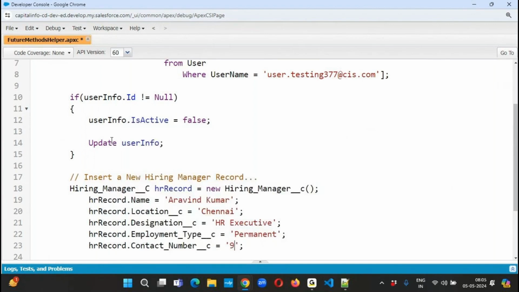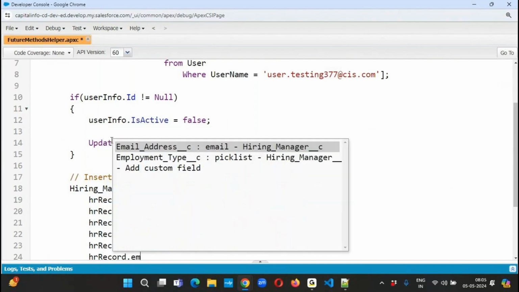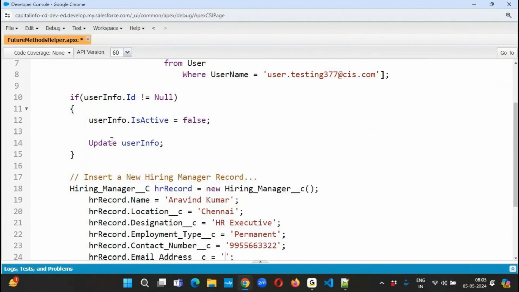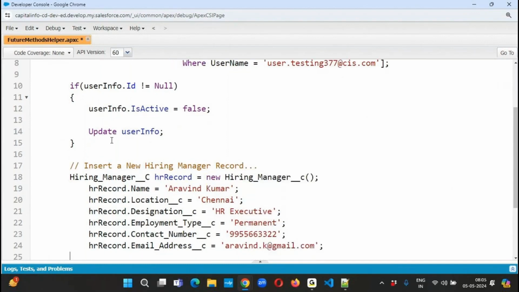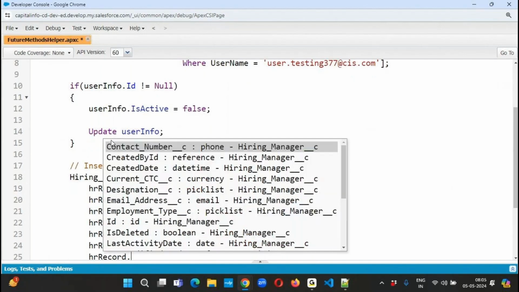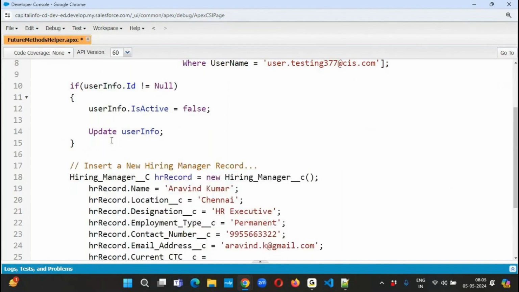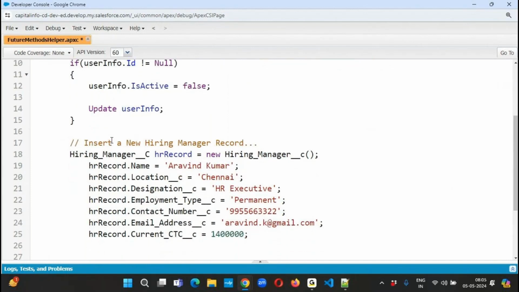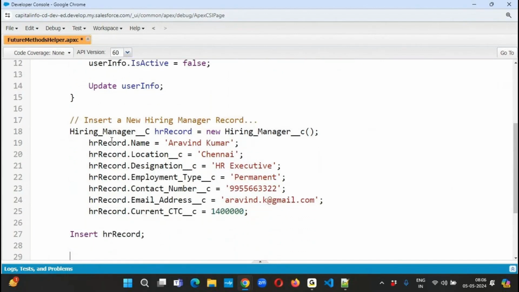Contact number, email ID, current CTC. I'm inserting the hiring manager record. I want to show the confirmation.